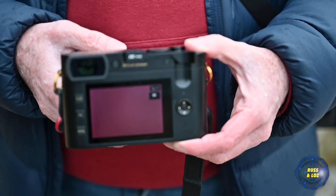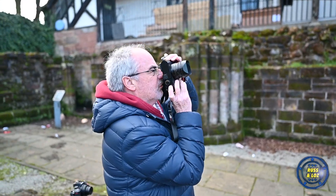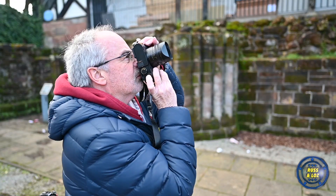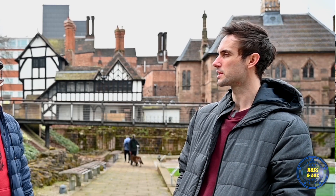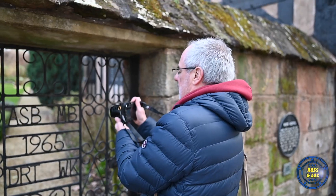If I'm going out to do something I'm thinking what do I need to take — probably two bodies, two different lenses. With the Leica you just pick the camera up and go. You're not worrying about what lens to put on. There is a simplicity about that — it's like going back to being a purist photographer. You just go out, you don't have many options because there aren't many options. The art of street photography with manual controls does bring you closer to the art of photography.